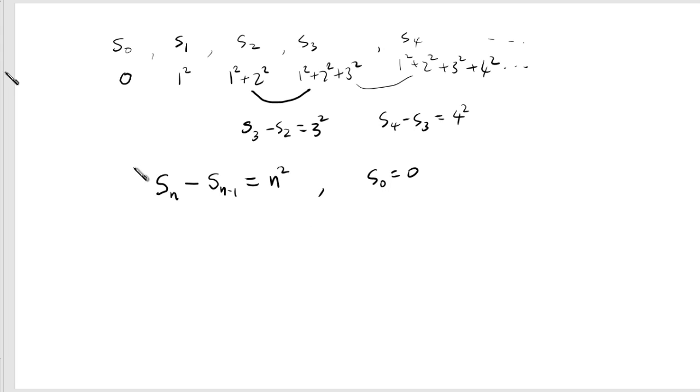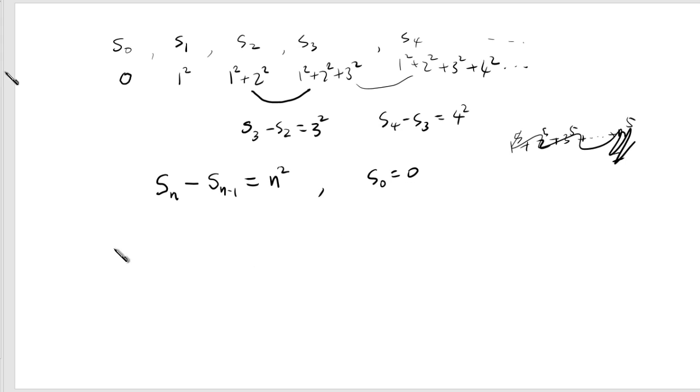So we have this recurrence relation with the initial condition. And what I'm about to show you is actually a method that works in general. If you wanted to figure out the summation of the cubes, or fourth powers, or fifth powers, if you want a general formula for 1 to the 5th, 2 to the 5th, 3 to the 5th, and so on until n to the 5th, you can get the solution with the same process I'm about to show you. It's just that it's going to take a long time. Okay, so first write down this recurrence relation.